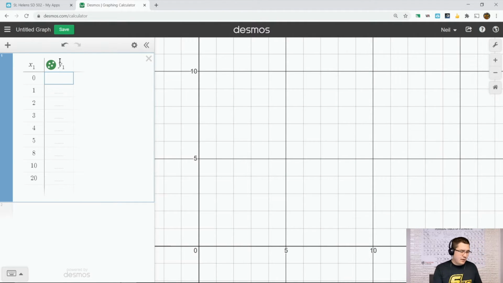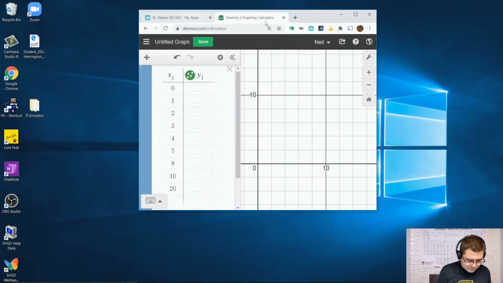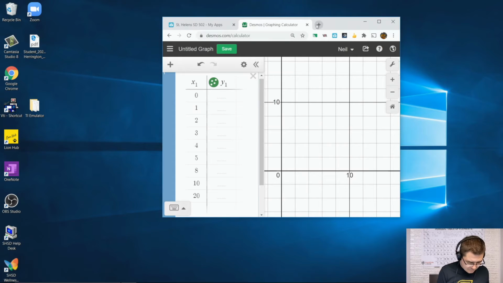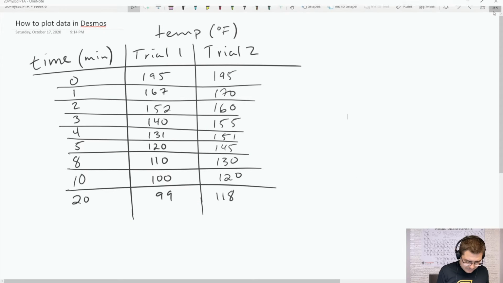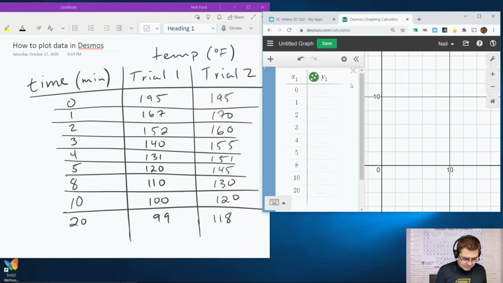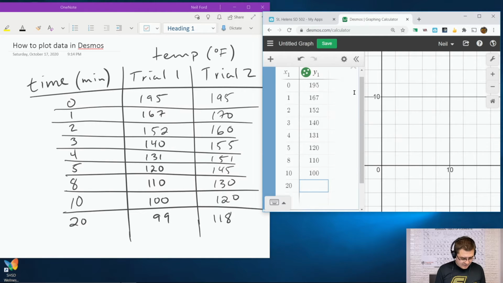Okay, and then for Y1, you're going to type in your temperature data. So 195, 167, 152, 140, 131, 120, 110, 100, and 99.